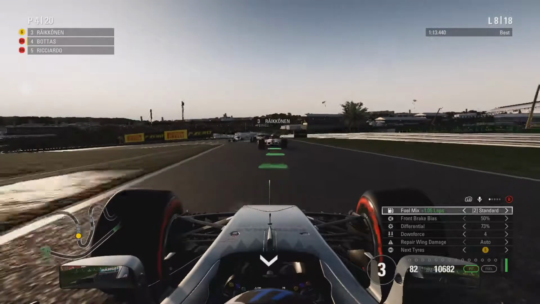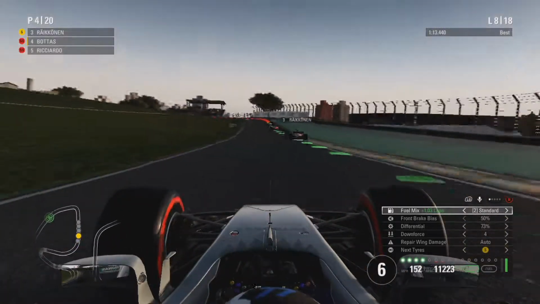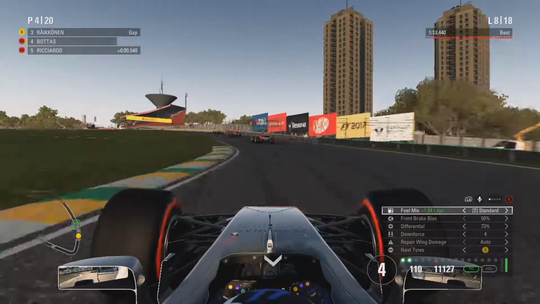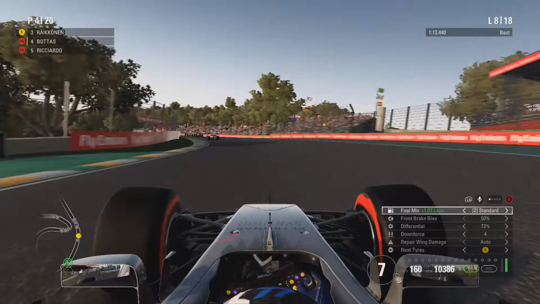But this is going to be my end lap, so I don't think I'm going to be overtaking Raikkonen on track anytime soon. Remember, box this lap. Keep an eye on your distance. Just have to try to get the best. We didn't get the best exit on there. Raikkonen's pulled away quite a bit there, but I guess tyre wear doesn't help. And now we're going to come into the pit lane.